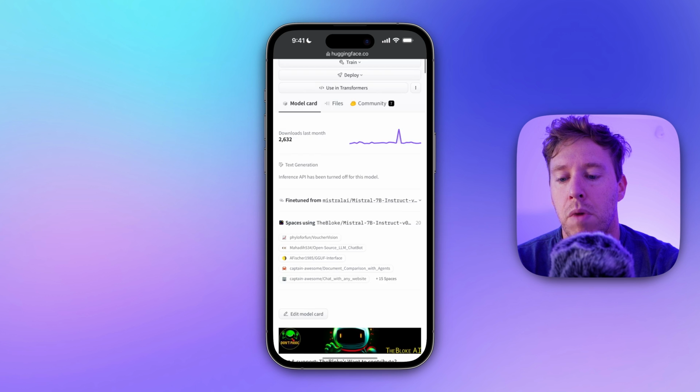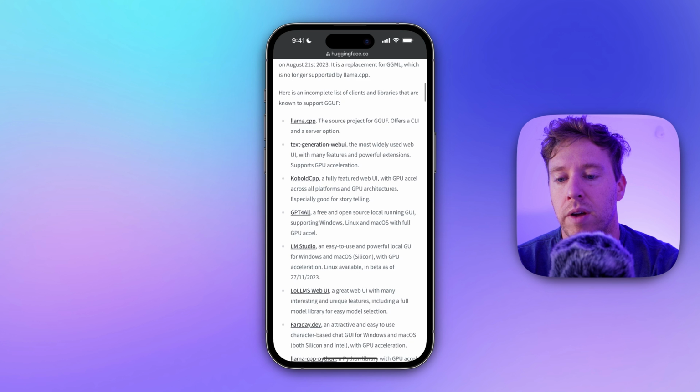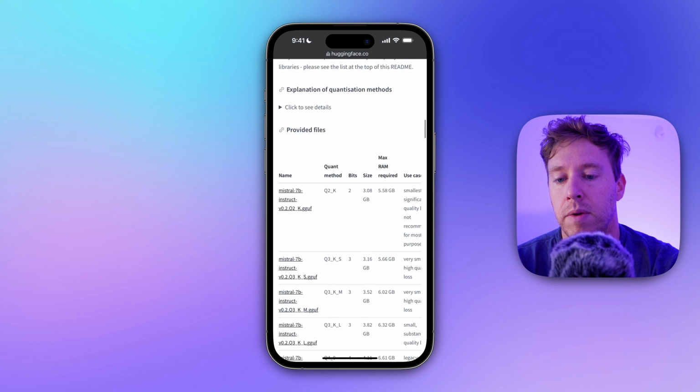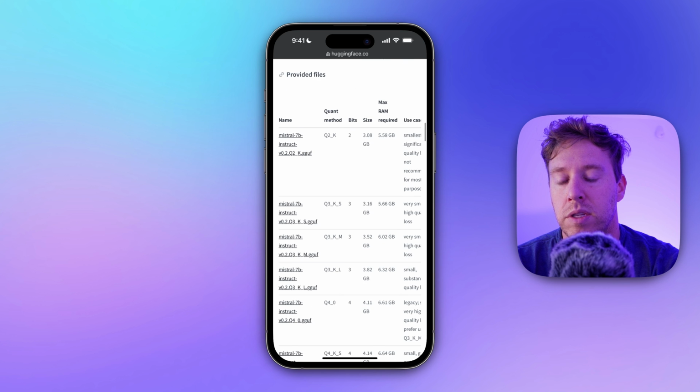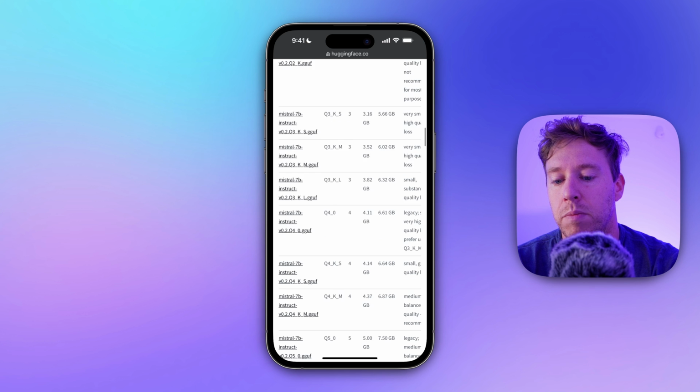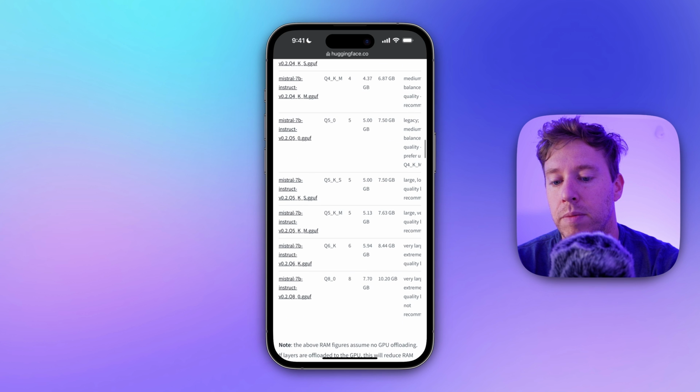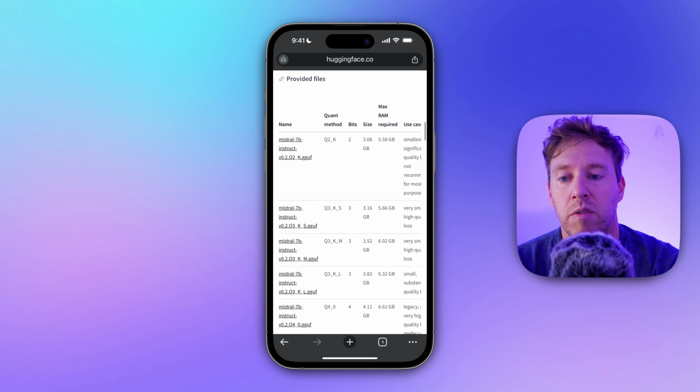And for each model, you still see different variants of the model. If we come down here, we're gonna get this table. On the left, we see the model, and then we see the quantization method, and the size of the model, which is gonna be several gigs each. But we also see max RAM required. The big models down towards the bottom, some of these require 10 gigs of RAM. They're gonna give you better results, but they're gonna be slower. It depends on your degree of patience.